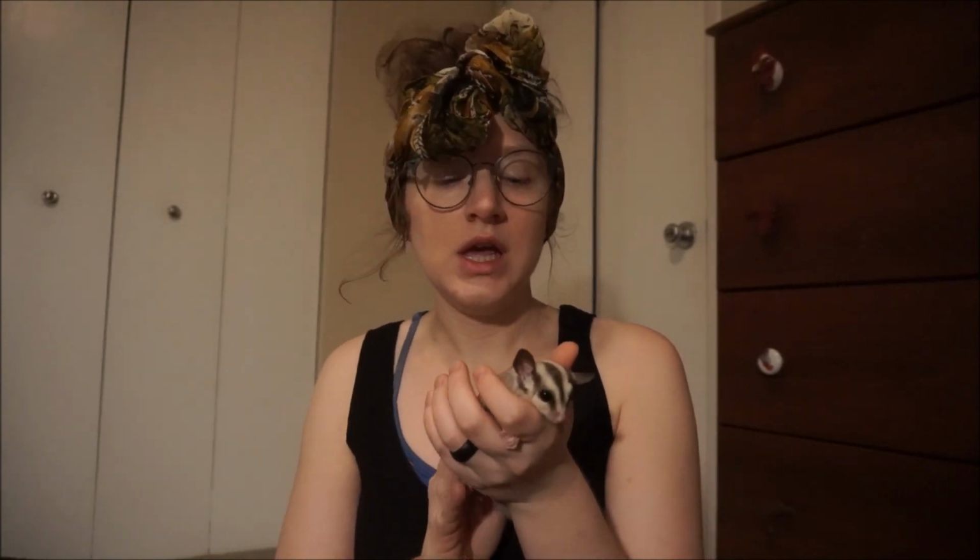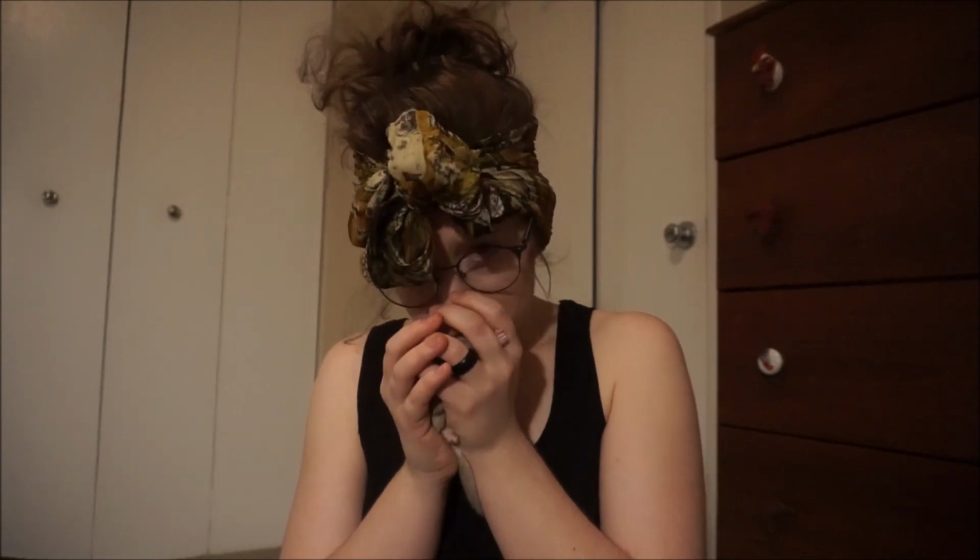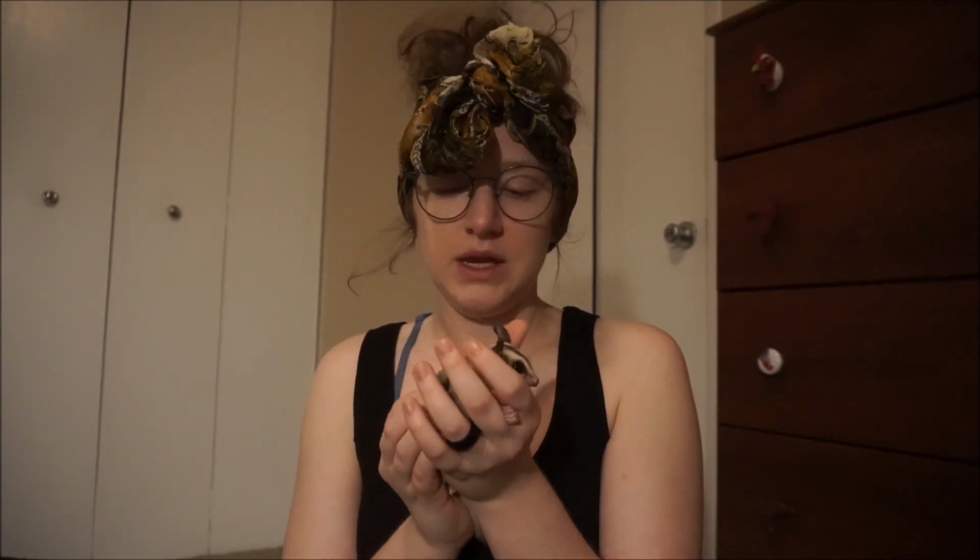She'll hang out in my hand, she'll hang out in my shirt. She's waking up right now, so she's shaking a little bit, but she's fine. It's not cold in here, don't worry. Hey baby. So anyway, she likes being held, she likes being pet. She doesn't like her tummy being rubbed, but she's perfectly fine, just like this.